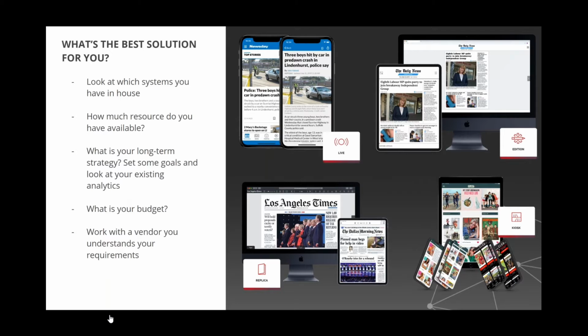But in all seriousness, again, it comes back to what is your strategy? Do you understand the analytics? Do you understand your user behavior, your most popular content? Are you looking at consolidating your print subscribers into a digital format? Are you looking at expanding into new demographics and new areas of audiences that your content perhaps should be reaching but isn't currently? These are all crucial things.